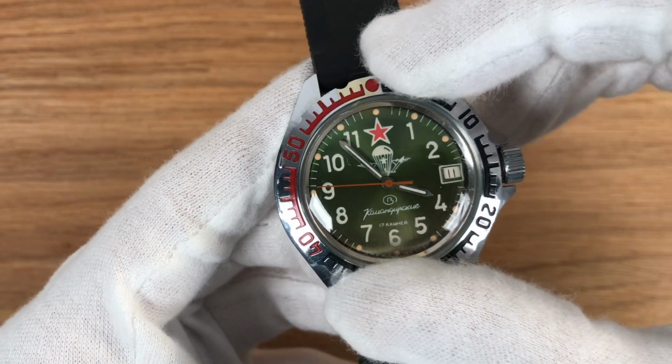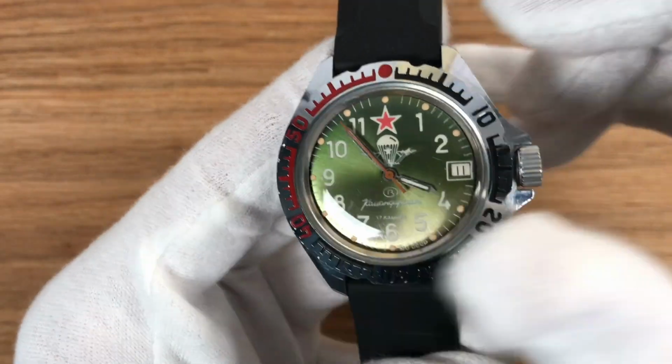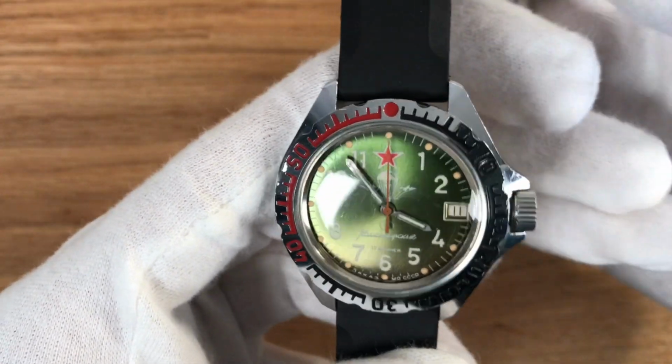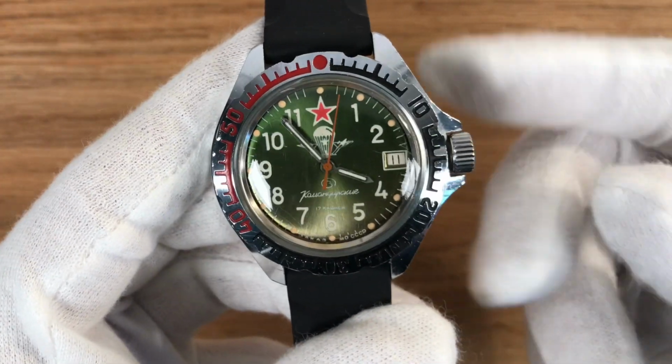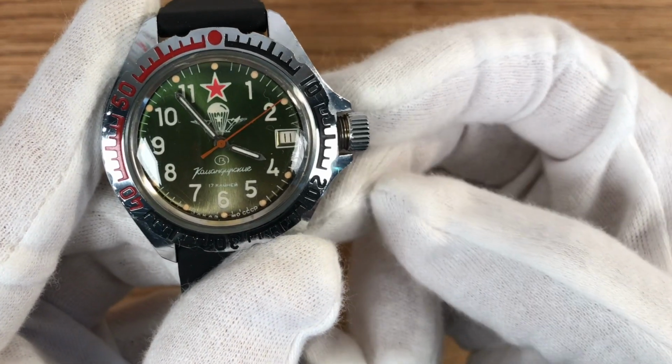Let's have a look at the bezel. The bezel is not unidirectional. You can rotate it in both directions. This is not purely a diving watch, or I don't think it is a diving watch at all, but it has a screw down crown. Let me screw down the crown for you.